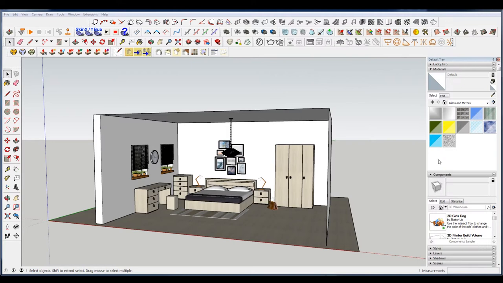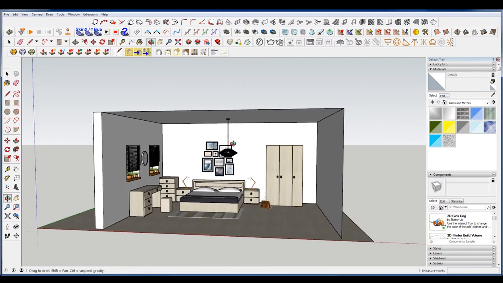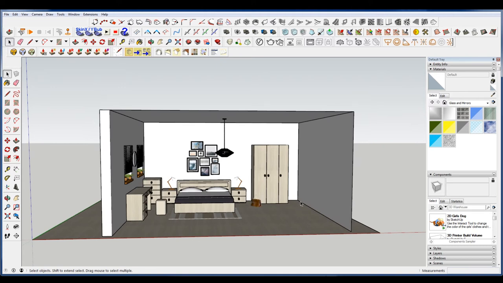The second mistake a lot of beginners make is what I call overstocking from the 3D warehouse. Basically, that's downloading a bunch of 3D models from the 3D warehouse and putting them into your model, and I think that's a great thing, but I think a lot of people who are new to SketchUp tend to go overboard with that. And you're not really 100% sure of what you're downloading when you do it.